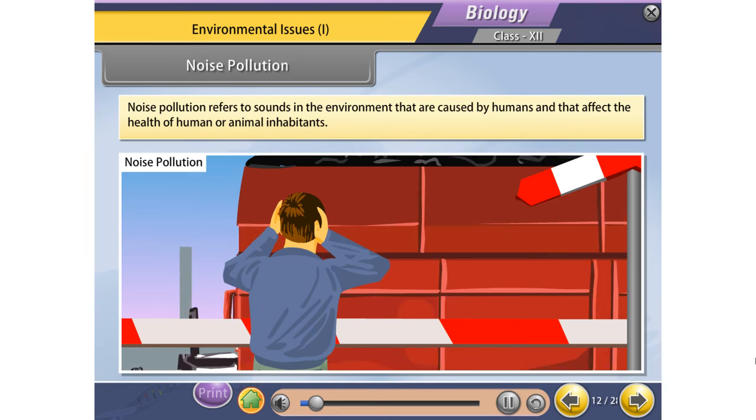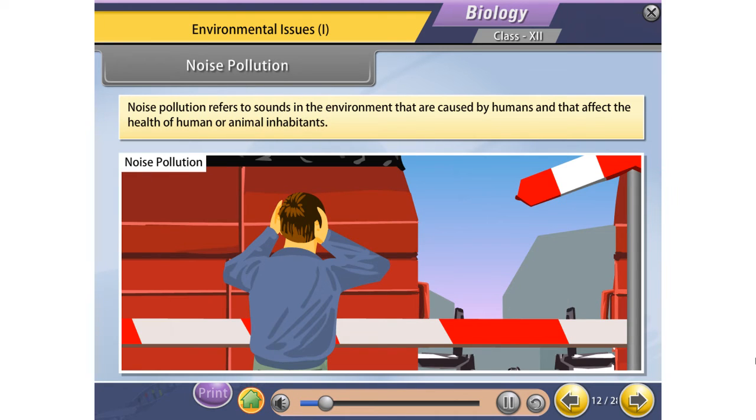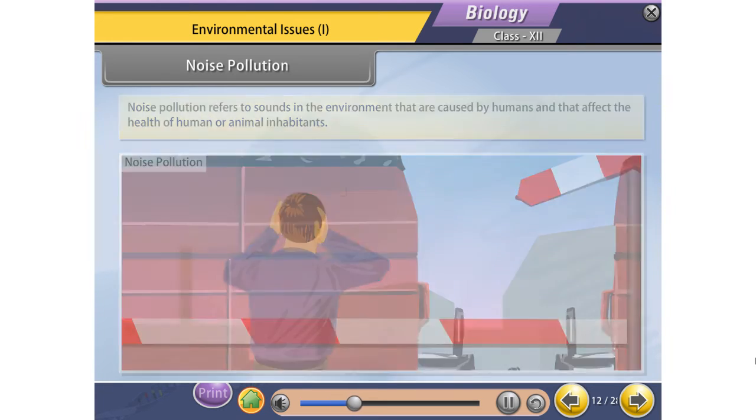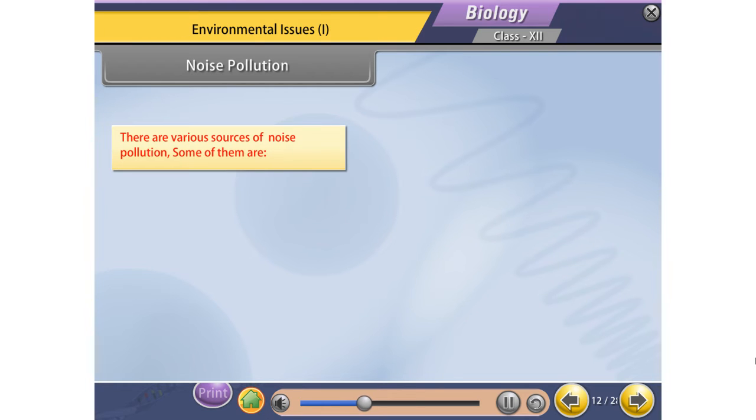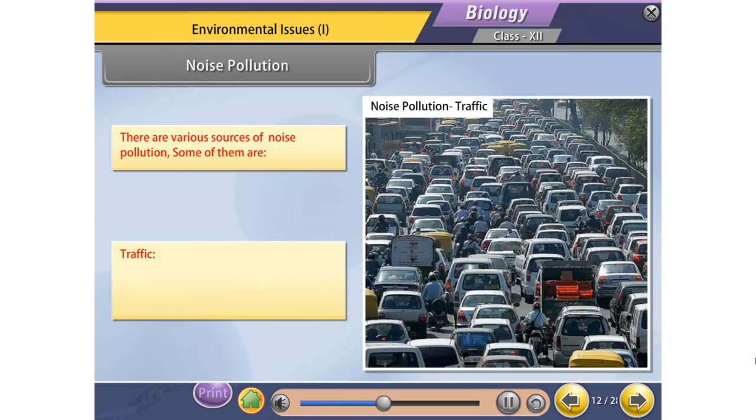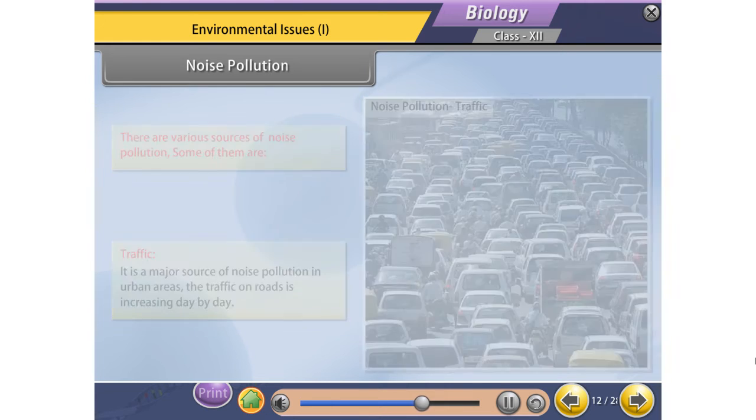Noise pollution refers to sounds in the environment that are caused by humans and that affect the health of human or animal inhabitants. There are various sources of noise pollution. Some of them are: traffic. It is a major source of noise pollution in urban areas. The traffic on roads is increasing day by day.